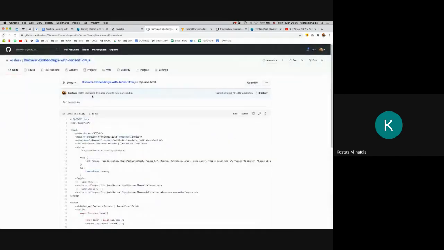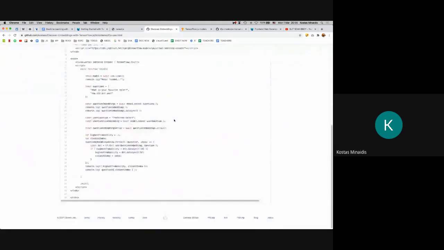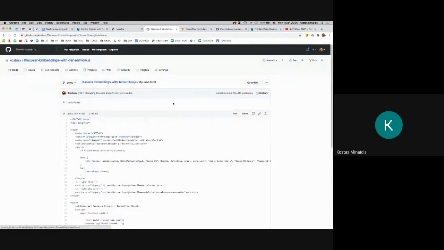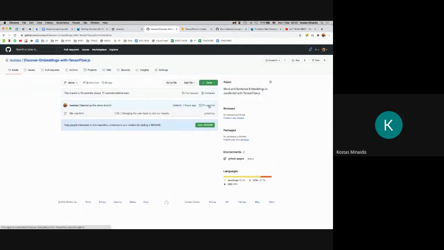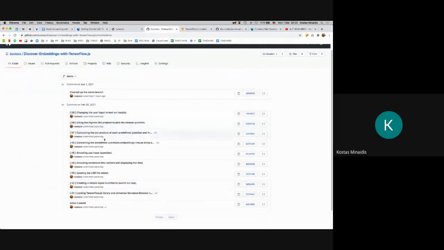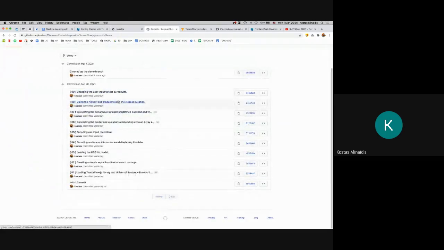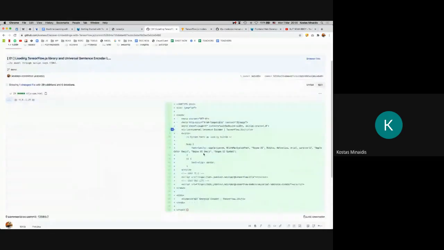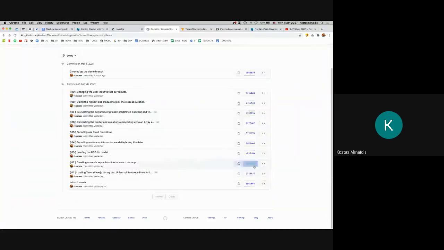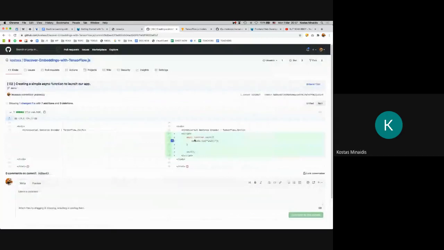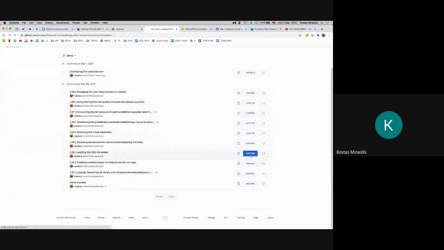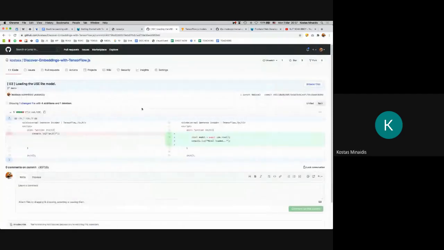I've also created a Git history, so if we go to this branch and see the commits, you can see that the commits are a step-by-step implementation. The first commit contains just loading the library. In the second commit, I have placed the description and just created the async function. So you can also see this code step by step through the commits.